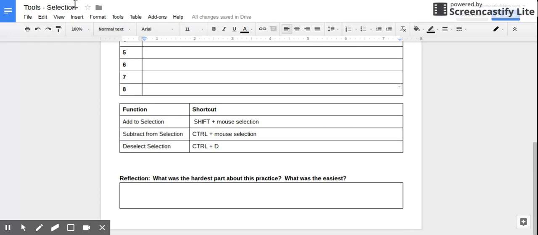In order to use the elliptical marquee correctly, you have to think about this coin as being in a box. And the corner of the box would be somewhere around here. If I started in the middle of the coin, you could see that it would just grab elsewhere. So remember to deselect your selection. If you don't like what you made, hold control and the letter D, and that deselects.